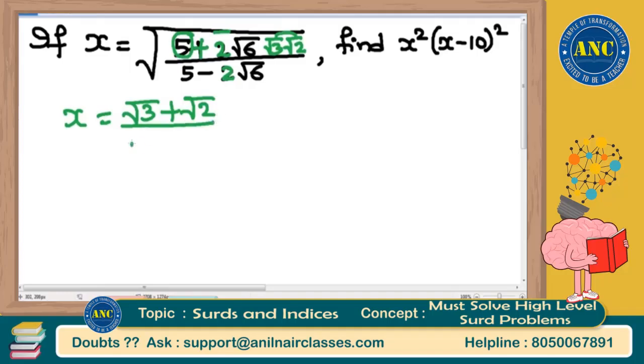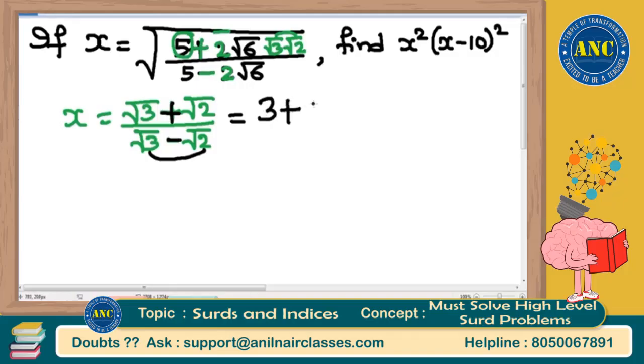Similarly, in the denominator, root 3 and root 2 only will come, because it is minus. It will be minus here, and now I need to rationalize it. How will you rationalize? Don't multiply again and waste your time. 3 minus 2 is 1, so the denominator is 1. In other words, I will not write any denominator. Root 3 minus root 2 is there. In the numerator it becomes root 3 plus root 2, and one root 3 plus root 2 is already present, so it is (root 3 plus root 2) whole square.